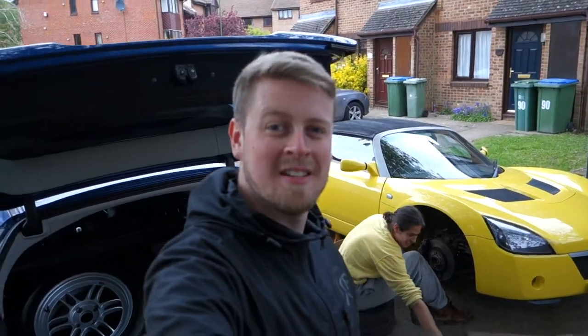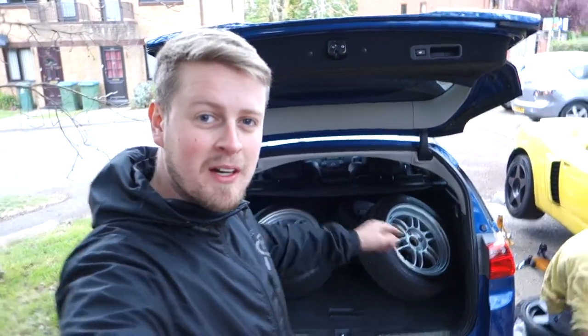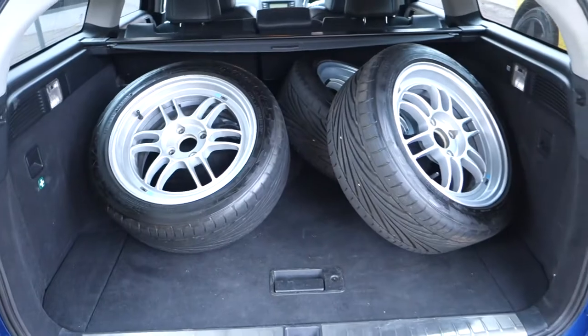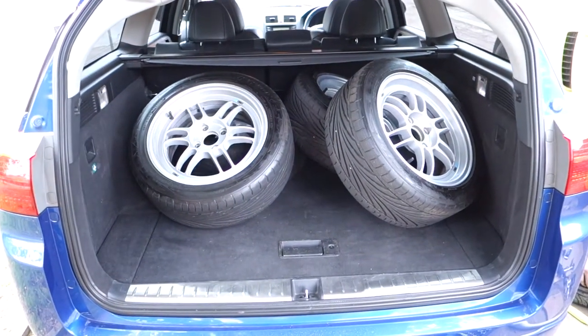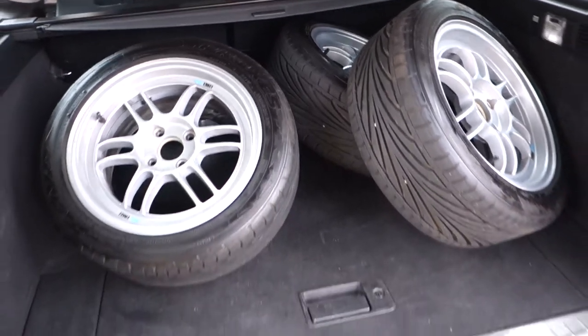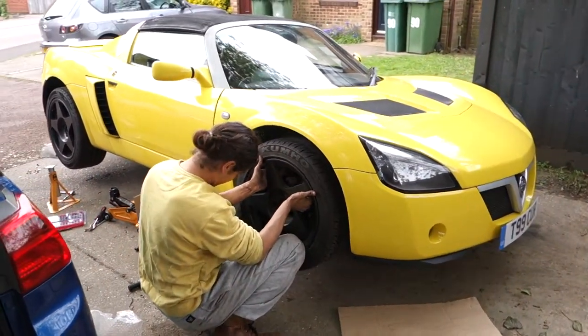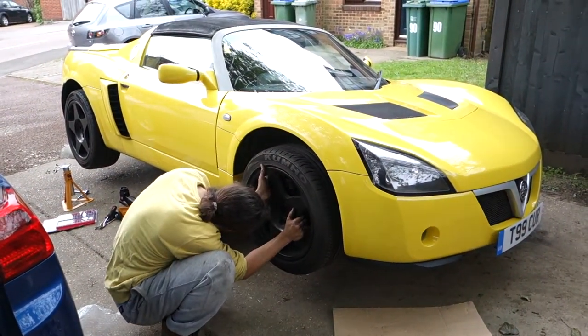What's up, guys? It's the next day. I've had all the wheels balanced and they're all ready to go back on the car. So for anyone wondering, this is exactly why I bought this car. You can get four 15-inch wheels in there with room to play, so you could probably get six in there, really. I'm just round visiting my mate Curtis with his VX220.